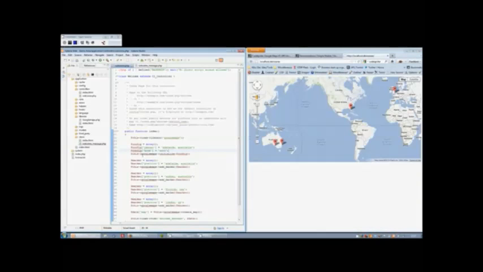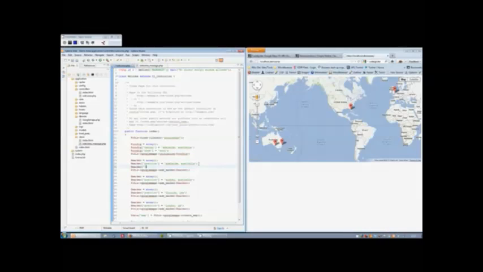Similar to the map, we can set loads of options on markers. So let's just do an example here. Again, let's do an event. Let's alert hello world. So when we click on the marker now, we should get an alert. There we go.